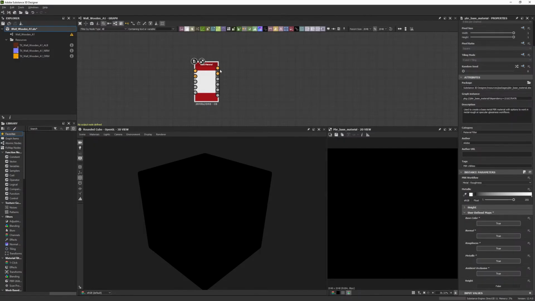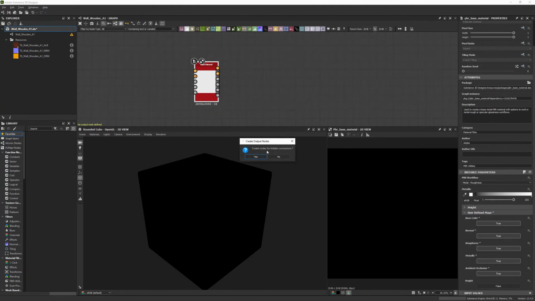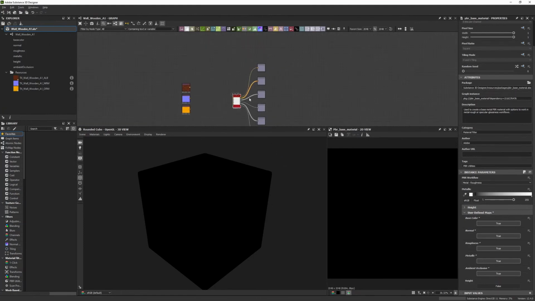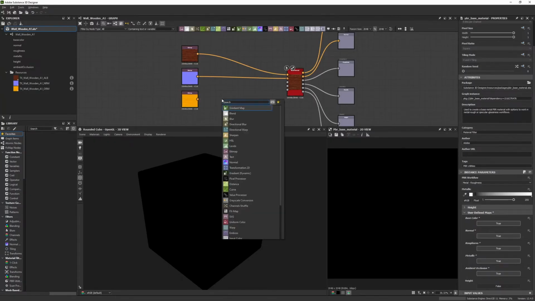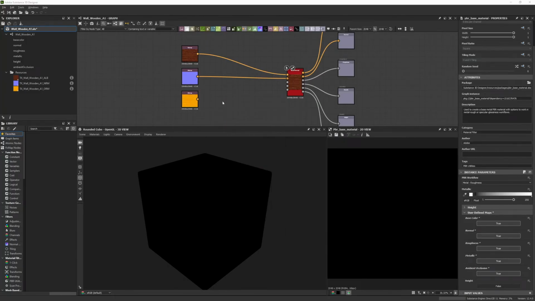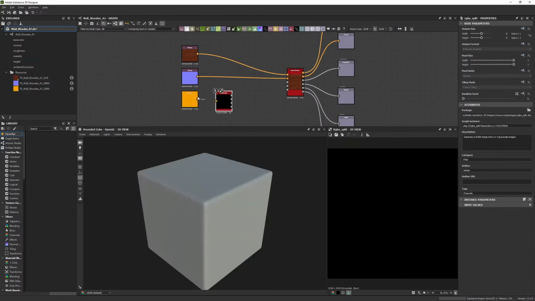So from here you can right click on it and create output nodes, and you say no, we don't want to create hidden one, so it can recreate it even if it's deleted. So for here we connect base color to base color, normal to normal, and this one is ORM. So we can use RGB split. Okay, and you then connect.